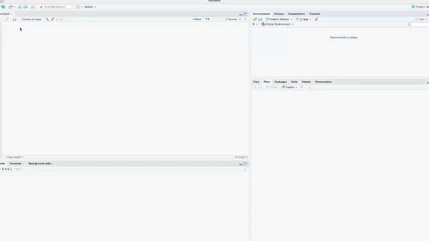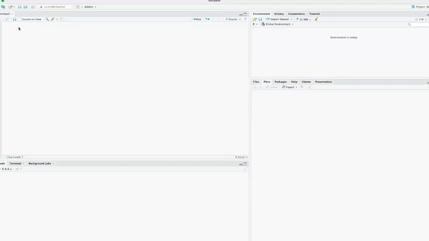Okay, right now we are in RStudio. A nice overview of what RStudio looks like and the different components in each of the quadrants is given in a previous video under the R Basics series. So if you are interested, please take a look at that. Otherwise, we are just going to give a bit of a refresher on generating random numbers.